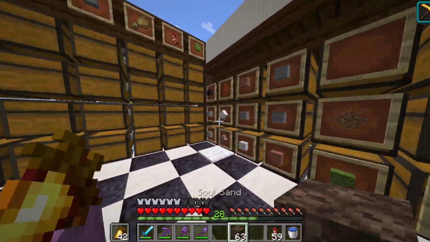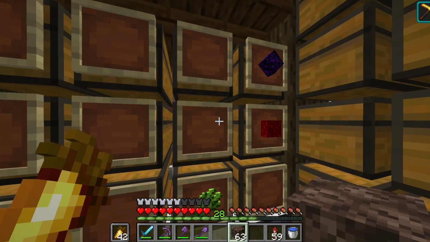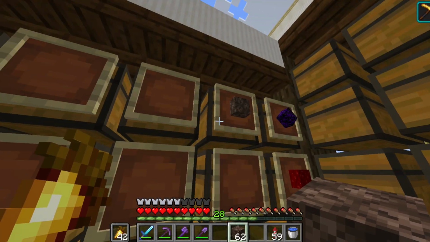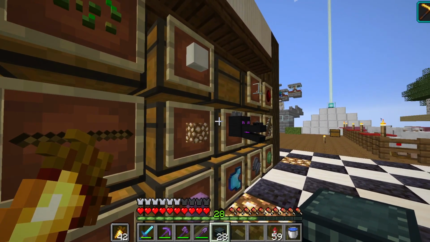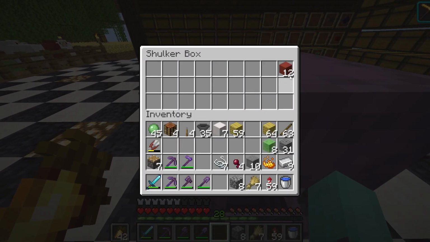Soul sand. What should I do with soul sand? Oh, I guess we did have a chest for obsidian. Oh well. Yeah, I guess soul sand can just go in here. Now miscellaneous will have the ender chests. That makes sense. I guess the ender dragon head makes the most sense. There we go. Boop, boop, boop, boop.